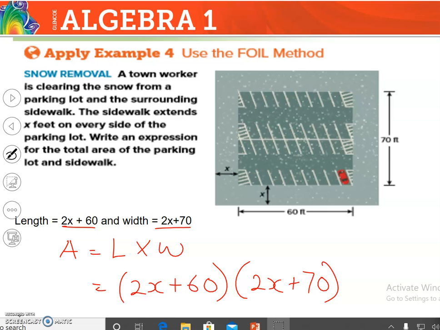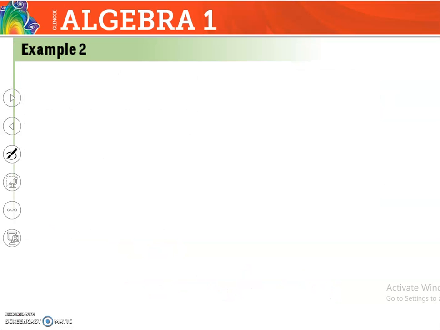We'll be starting special products, but before we begin with lesson 10.4, let us continue with our application question by finding the area of the parking lot and the sidewalk. Yesterday we got to this level, and if you were able to do it, let us see what our answer is going to look like.